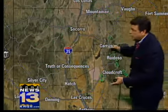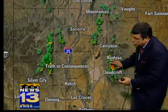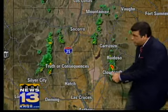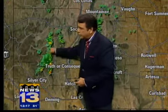And then south, really the strongest storms right now are sitting again across the Sacramento Mountains, and that's where you see a couple of really intense storms right here between Ruidoso and Cloudcroft. Now this is drifting to the north, so because it's not moving real fast, it also gives that extra potential to produce some flooding rains there. And then to the east of Truth or Consequences, north of Silver City right now in the Gila National Forest, that's where the action is strongest in that neck of the woods.